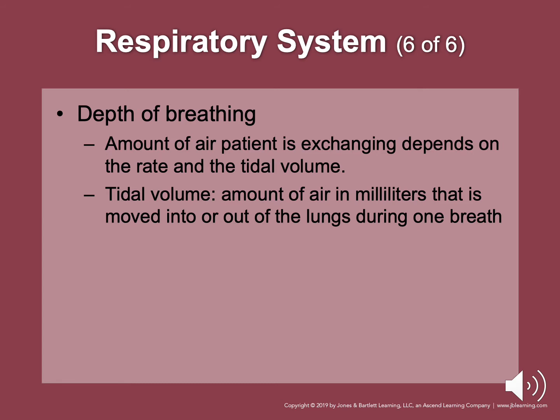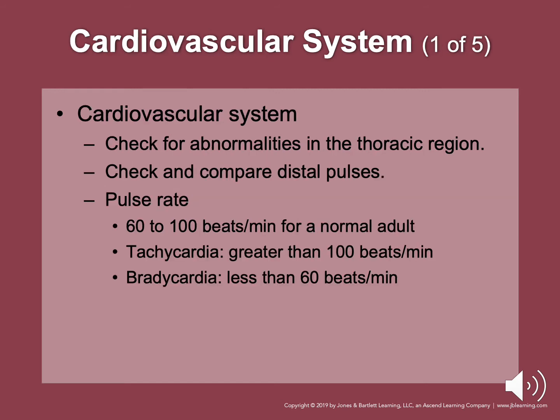Pulse rate should be between 60 and 100 beats per minute for the average adult. A pulse rate greater than 100 beats per minute is tachycardia, and less than 60 is bradycardia. Make sure the pulse is normal. A normal pulse is strong. If it's stronger than strong, it could be described as bounding. Describe a pulse that is weak and difficult to feel as weak or thready. For rhythm, determine whether it is regular or irregular, and if it is irregular, whether the heart periodically has an early or late beat, or if a pulse is missed.